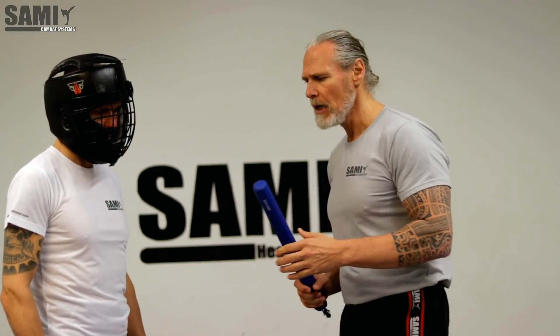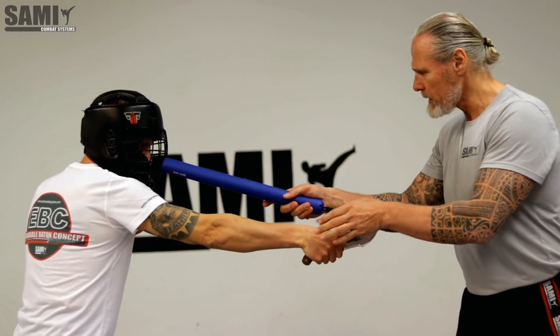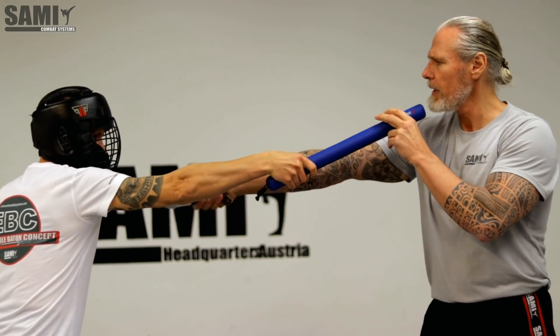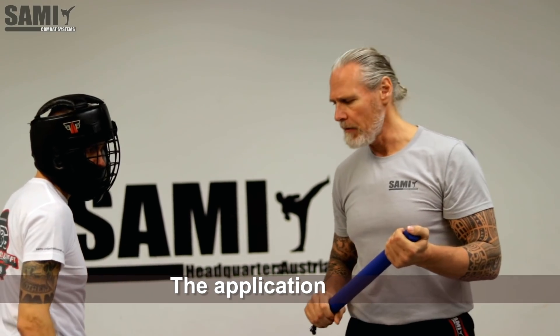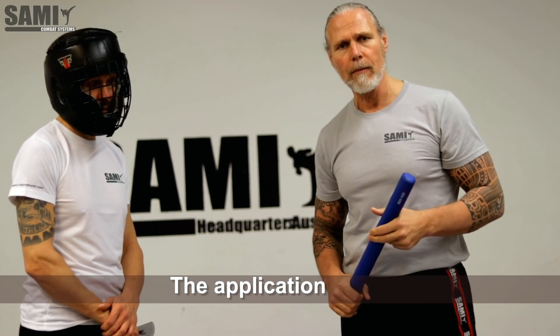The idea is I use the length or the size of my stick. So when he has his technique here to my body — watch — when I stab him here to the face, I use the long range. This is much better. It can also change, because you see I have a longer arm than him, but I want to stab to his body — he is in a better position with the knife.